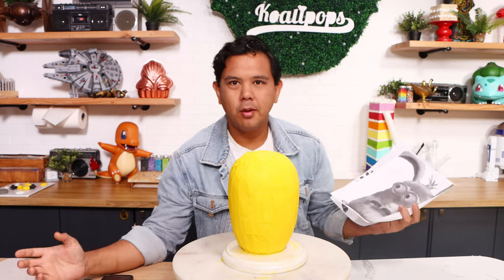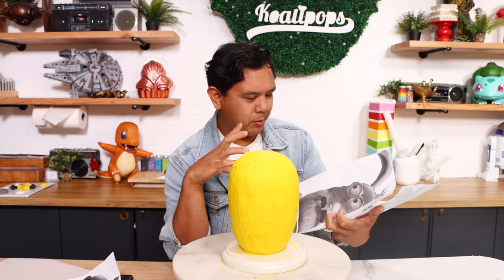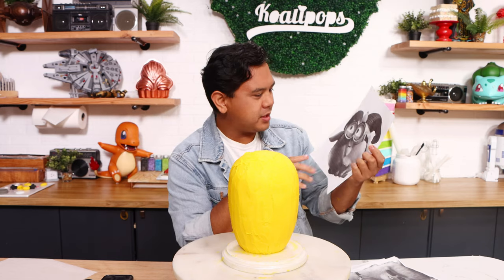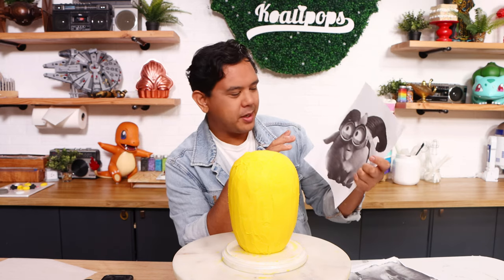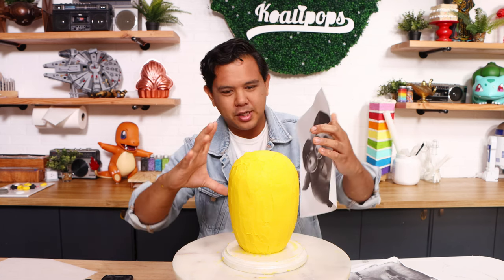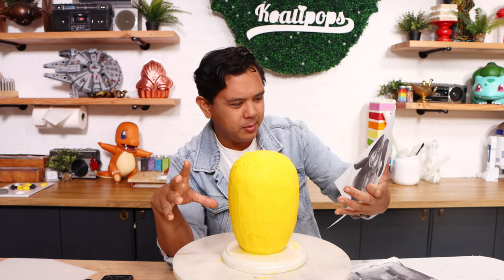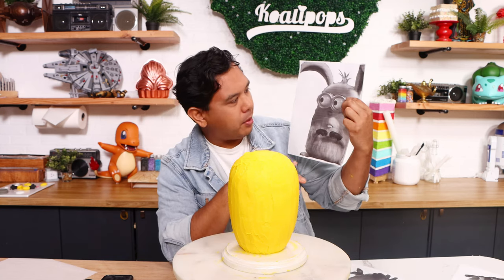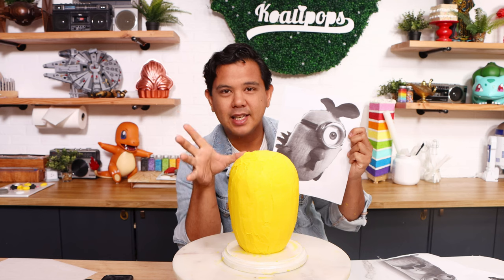So the Minions are all pill shaped, but when they're transformed into animals, the pill shape changes a little bit. The most obvious one is that the goat is a lot shorter, mostly because instead of being on 2 feet, now he's on 4. So the pill shape, I think it's turned a little bit maybe, but it's very obviously shorter. The rabbit is very bottom heavy. The chicken is a little top heavy.